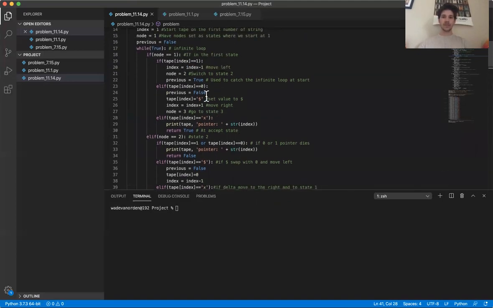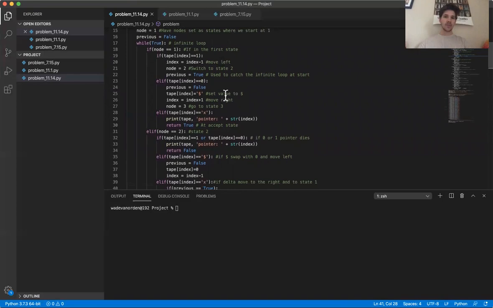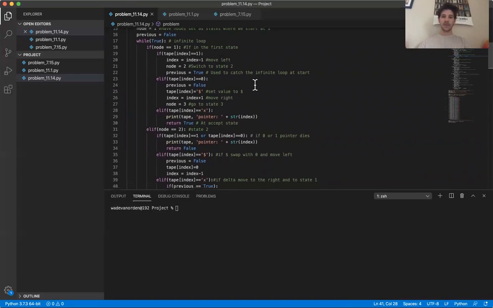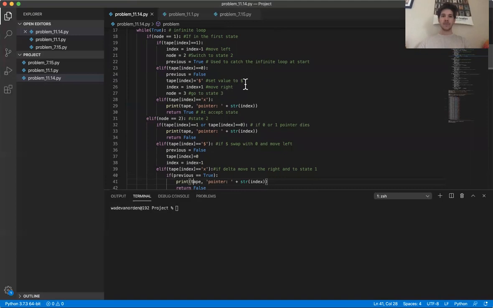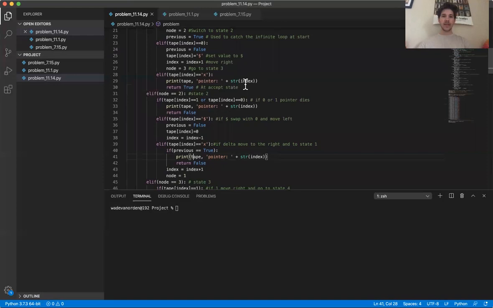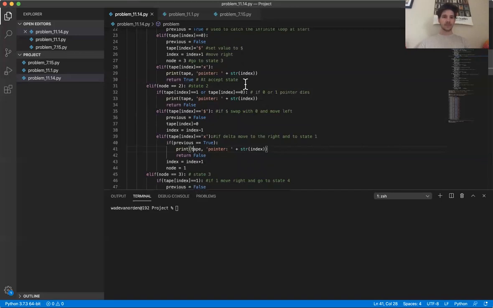If we read in a 0 from state 1, then we're going to set our value to the money sign, and we're going to move to the right, and we're going to go to state 3. Then if we read in x, then that is going to bring us to our accept state, and we're going to accept.